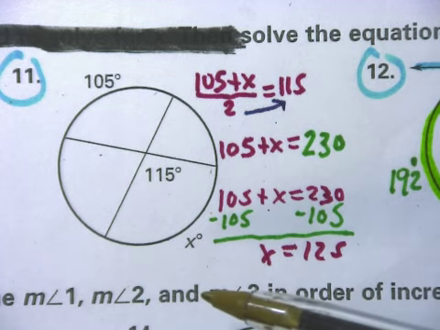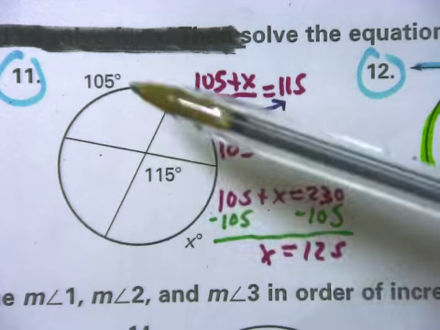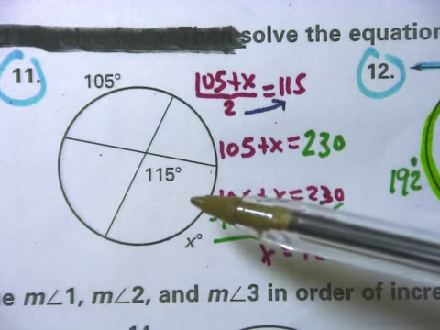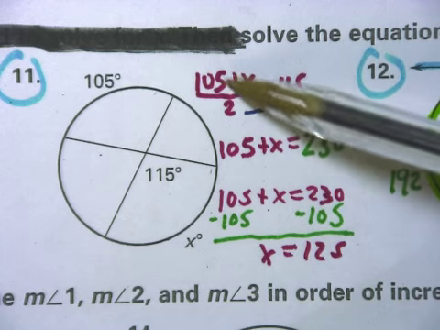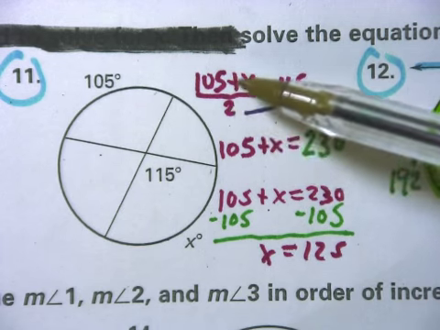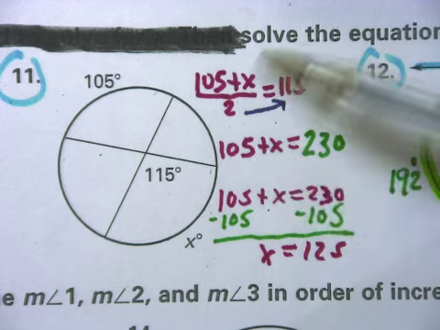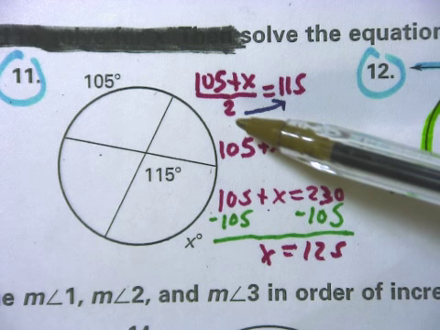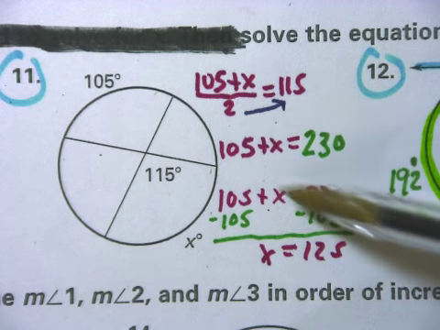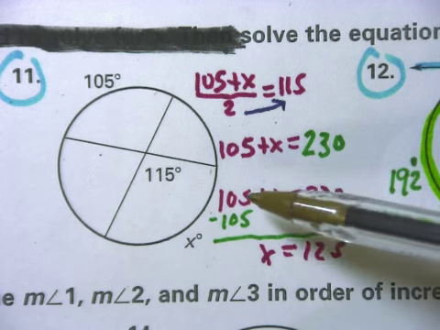Question number 10 is the exact same kind of question, except that they give me the angle on the inside. Well, how did I get that angle? Well, I know that if I take these two arcs and I add them and divide by 2, I should get this angle here. And that's what I did. I added them. 105 plus x divided by 2 should give me the angle. All I'm doing is writing it on paper. And once I do that, I know that I should get rid of the denominator. So 2 times 115 is 230.